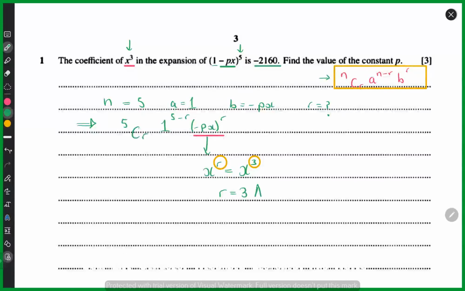Okay, yeah, this is not the answer. This is something that we wanted in order to find the answer. Now I know that it would be the term having r equals 3. That is, which term would it be? Which term is going to have r equals 3? Yes, Miss, the 4th term. Very good.